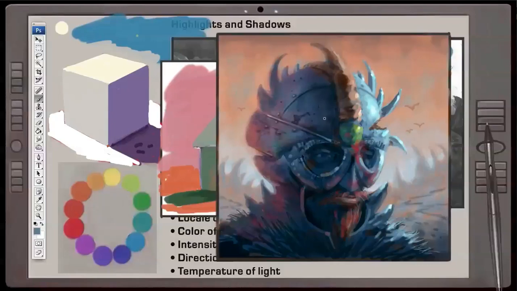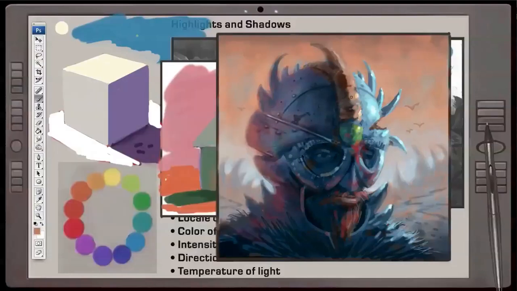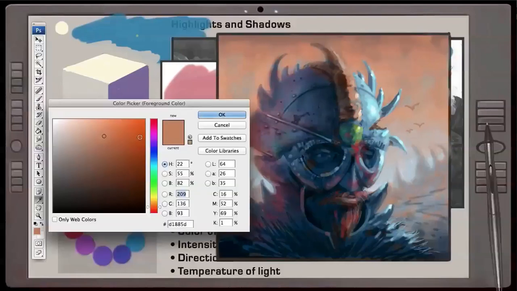Now what I want to point out to you is that where the light turns to shadow, such as here for example, right at that edge, the turning edge, or the terminator as it's sometimes referred to, that's where you're going to find more saturated color. And for this color here, the orange, I'll pick that up, that muted orange, and then make it a bit more intense in color, more saturated. Something like this maybe. And maybe a little more.